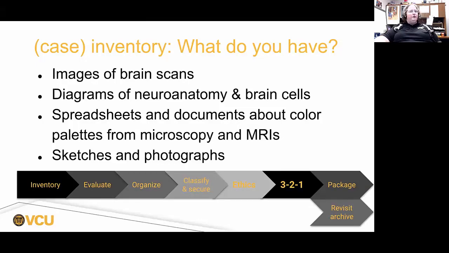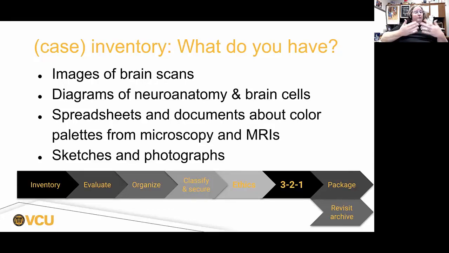As they start to do their literature review and start to read up, they learn that there are certain colors that are used in neurological cell research to stain and make cells show up a certain way. They learn there are specific expected colors used in PET scans and CAT scans and MRIs.